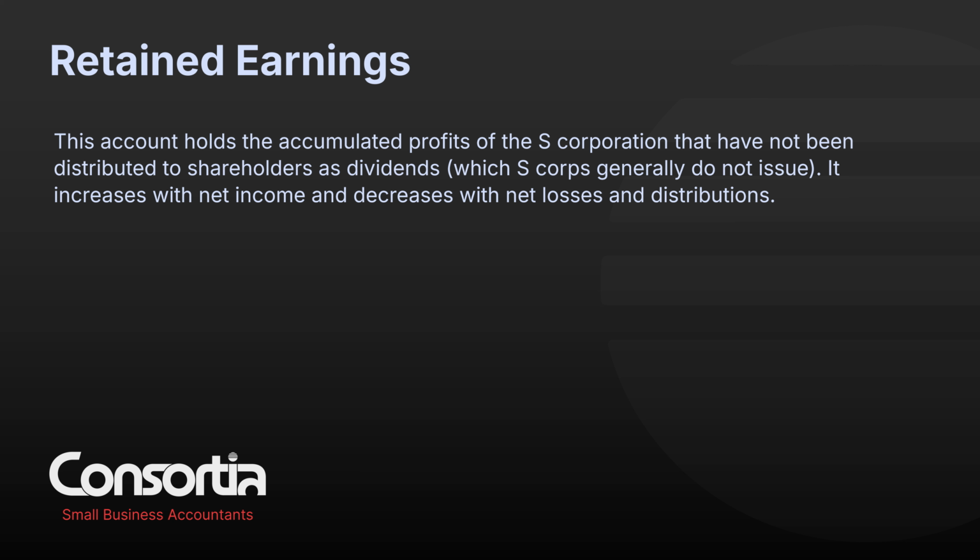As far as retained earnings, this account holds the accumulated profits of the S corporation that have not been distributed to the shareholders as dividends, which S corps generally do not issue. Usually it's larger corporations that do that. It increases with net income and decreases with net losses and distributions.